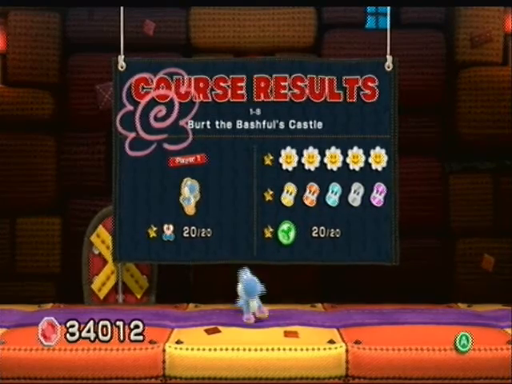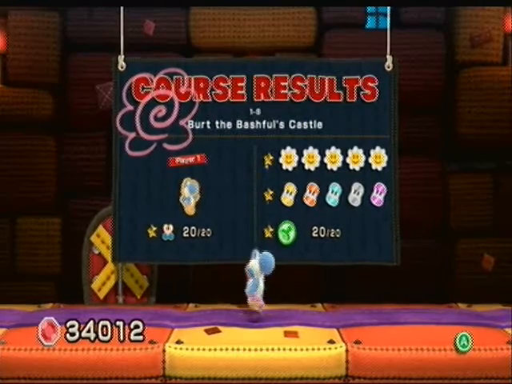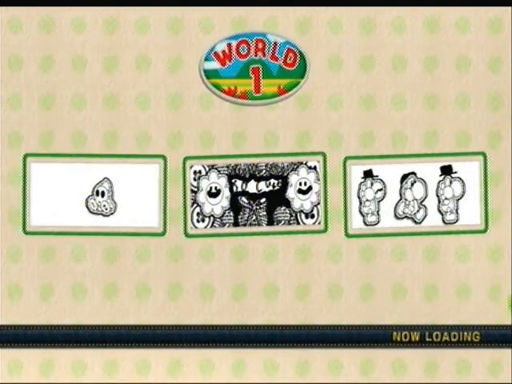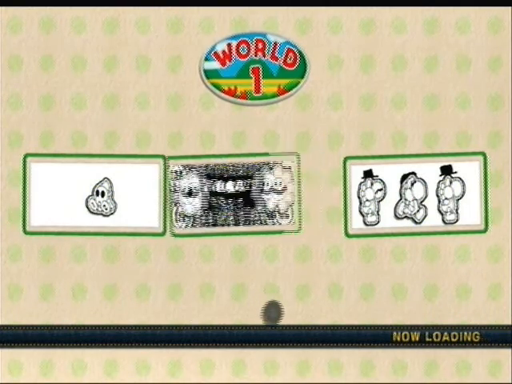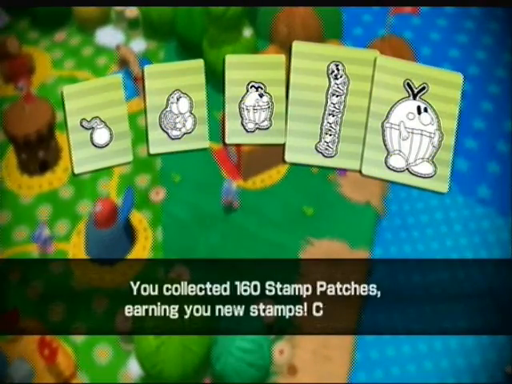Alright, so Burt the Bashful's castle is 100% done. So all that's left now is the special world. All I'm going to say right now, oh my god, try completing the stage with 20 hearts. It can be a bitch. But the special world we're going to right now isn't going to be too bad.